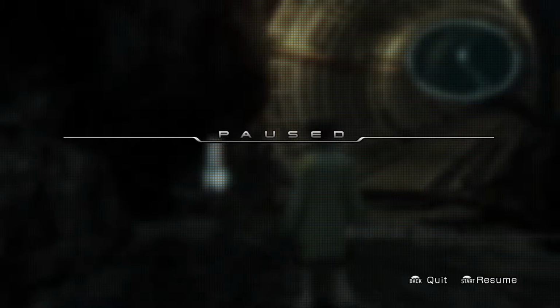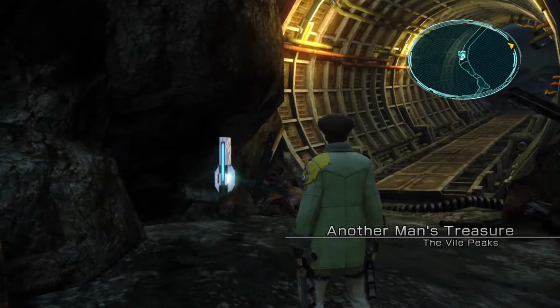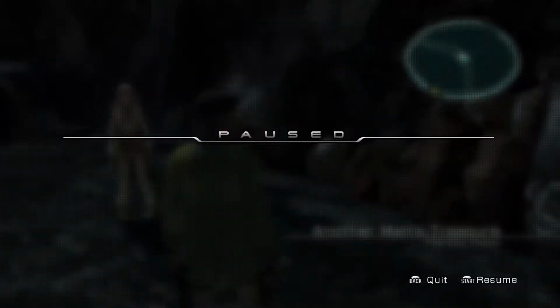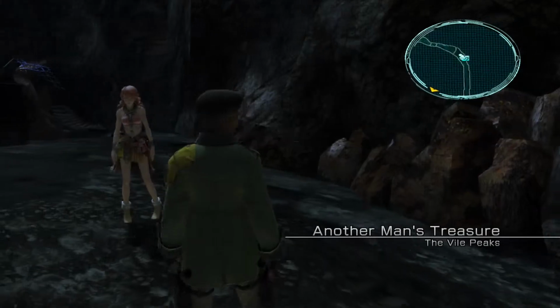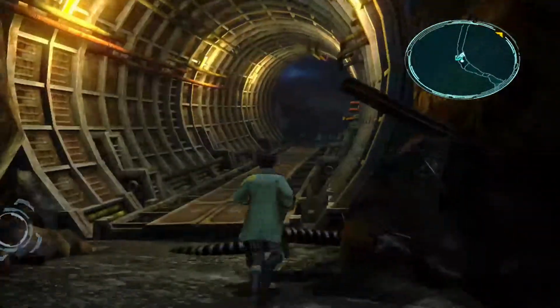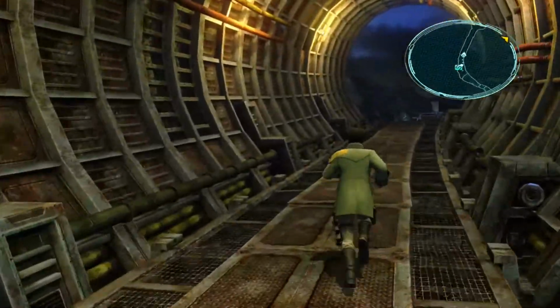17. So the last video I just started doing the Vile Peaks area, and we got to the bit where Hope had just been abandoned by Lightning after climbing up a big wall. So now I've got back control of Vanille and Sazh for the next section. So I'm just going to take you briefly through this section of the game.